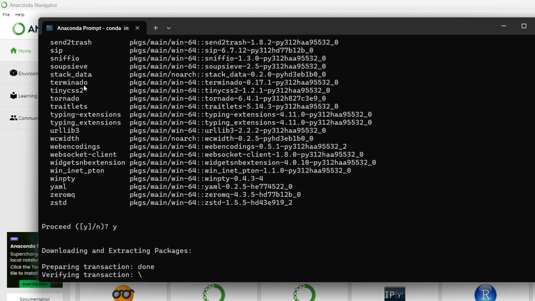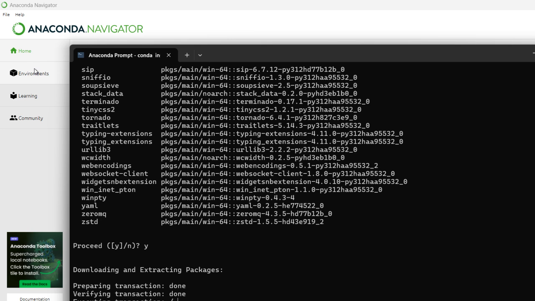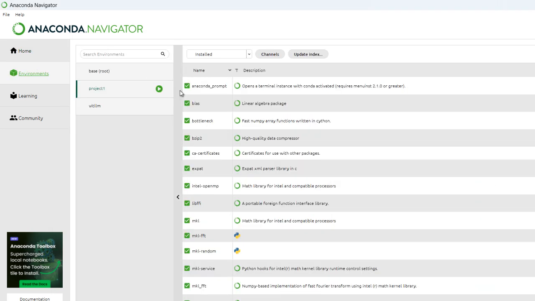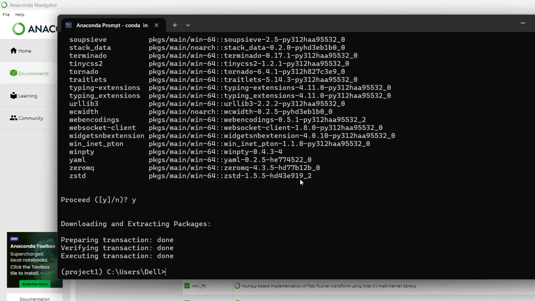Jupyter Notebook is important to download in our environment because it provides us an interface where we can work and write our Python code. You can see Jupyter is on its way of installation. We will also download IPython in a while after the completion. We are done with the process of downloading Jupyter Notebook.